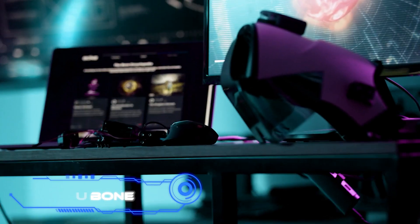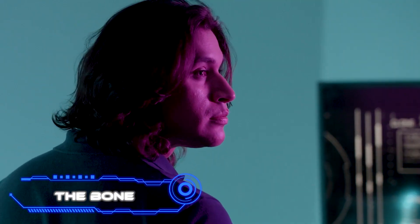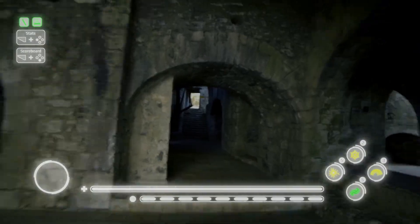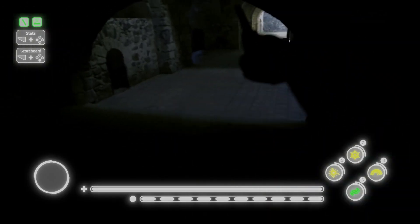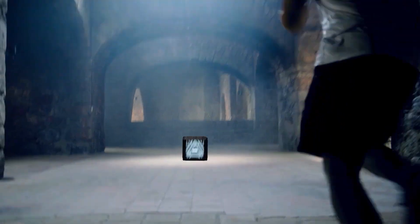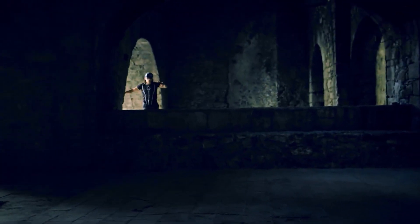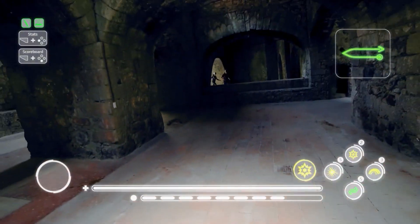The Bone. If you want to take augmented reality on the go rather than stay at home, The Bone was made just for you. When you wear these glasses, you become the main character of a video game — they change the way you see the space around you. The device tracks controller movements and grants the user superpowers in a virtual world. Using the companion app, you can create routes to explore or play with friends instantly. The Bone is a working prototype currently raising funds to reach production.